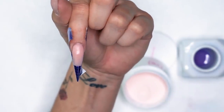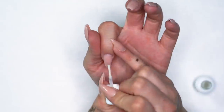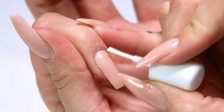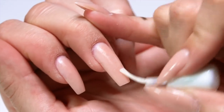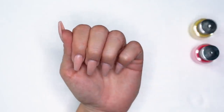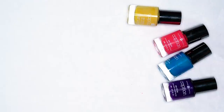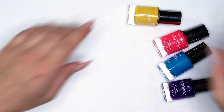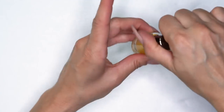I'm going to give that a chance to set up, file it into shape, and we'll get back to you with the design. So we are filed, shaped, and ready for our protein bond. We use protein bond over top of enhancements to prevent any chipping or peeling of the gel polish. I'm going to be using caption polish for most of the design, but I'll use a caption conversion top coat over the top. For my first design, we're going to be working on the watercolor look. I have all of my caption colors ready to go, along with my On to the Next polish remover. We're going to swatch out the colors in any random order, then use the polish remover to blur the colors together, giving it that watercolor look.